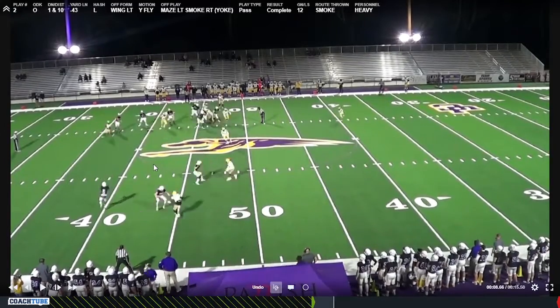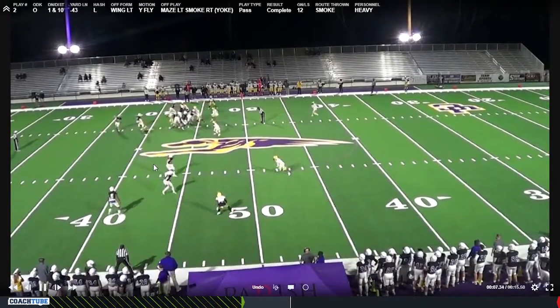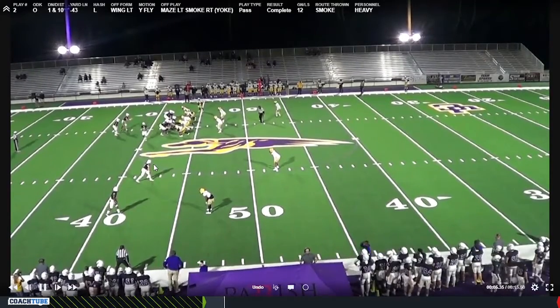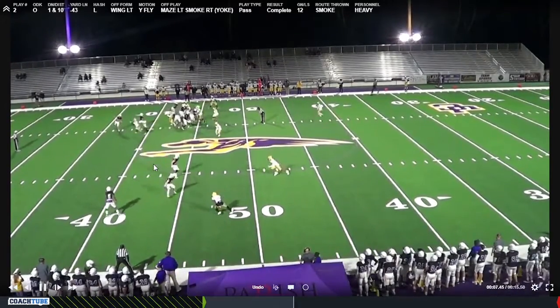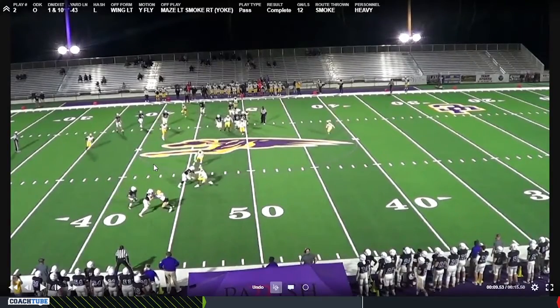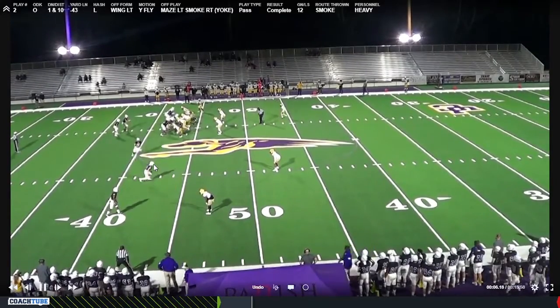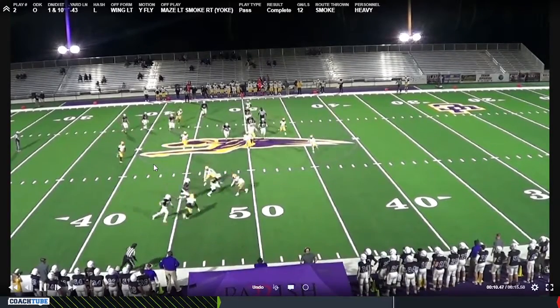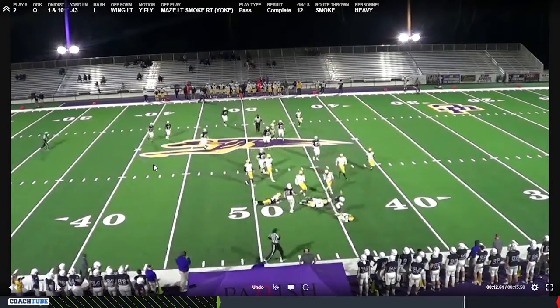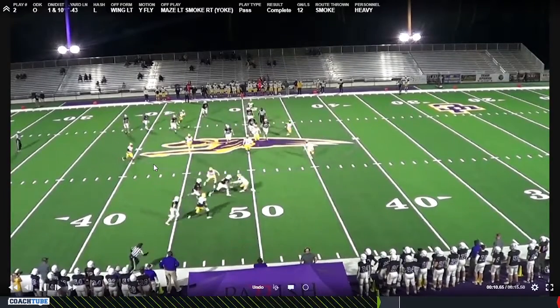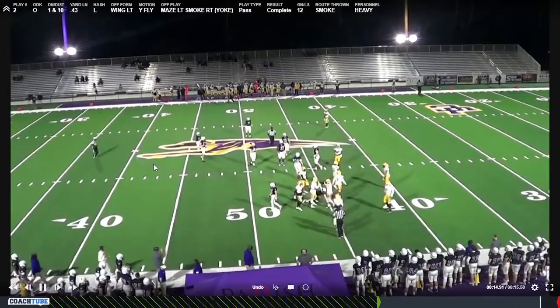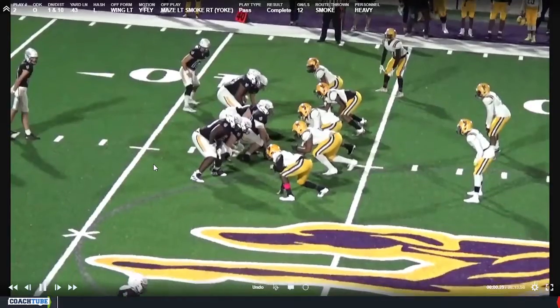And so, we're going to throw the ball. Corners and safeties are going to get to run around and try and make plays in their coverages, but we're not just going to let them do that. They're going to have to come up and make tackles against us. And it's not just going to be those inside backers. They're going to be banging heads inside. You're going to have to run down, and you're going to have to take on a block from guys that are tight end fullback type bodies. And so when we see guys on the ground like you see here, the secondary, that's a big point of pride for our guys.